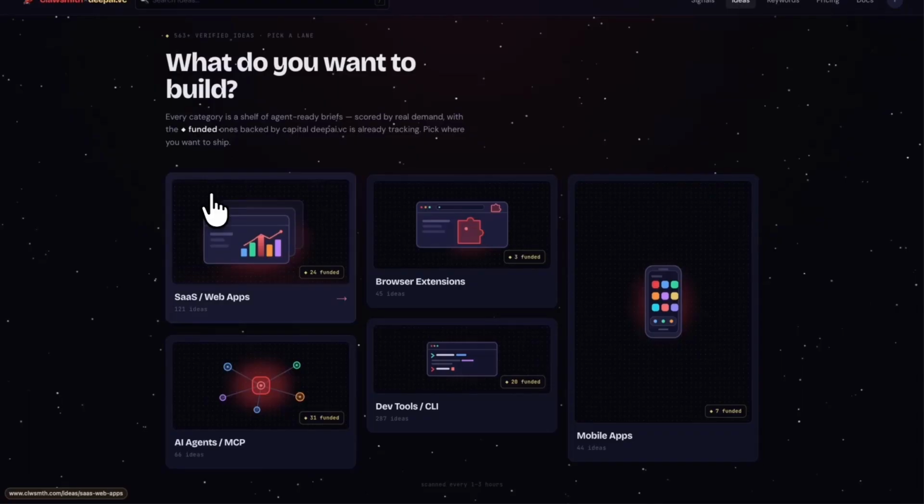This is where all the categories of the ideas are, and there are 5 categories. One is SaaS/web applications, browser extensions, mobile apps, dev tools/CLI tools, and agentic AI tools and MCPs. The reason why the ideas are separated into these 5 categories is because these are the 5 most buildable ideas. Even if you have an idea, it's kind of useless if the app idea is way too big of a project to actually build. So these categories make sure that the ideas are actually buildable, even if you're just first starting.